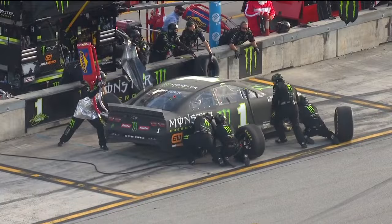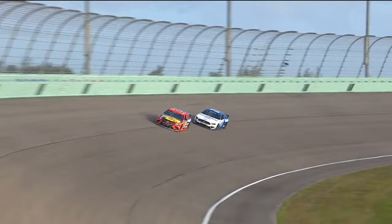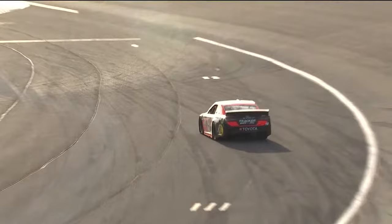Now, Truex took the lead, but he did not lead a lap. He took the lead, came around, and then pitted. So yeah, he still hasn't led a lap. And it seemed like a last-second decision in order to come to pit road. Here's Truex. He goes to the high side. Normally, if you're going to pit, you're going to be on the bottom. I don't know if something happened or they just called him on the radio immediately, and that was really close between he and Chris Buescher.